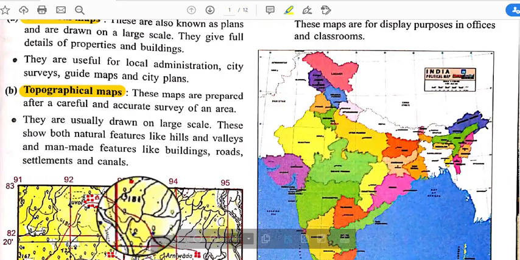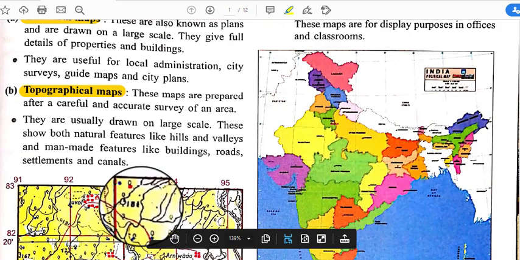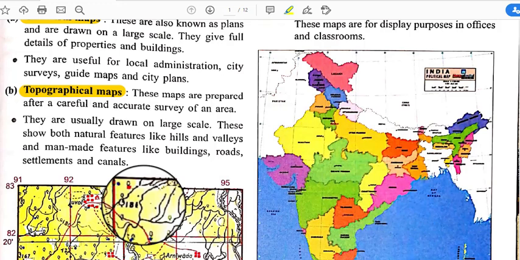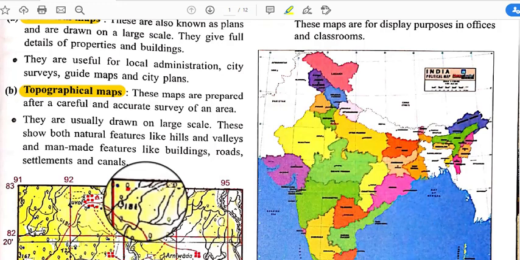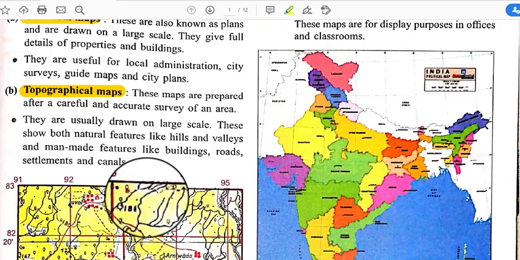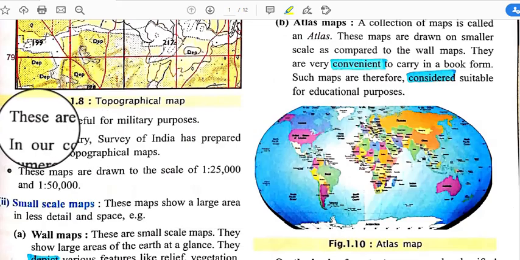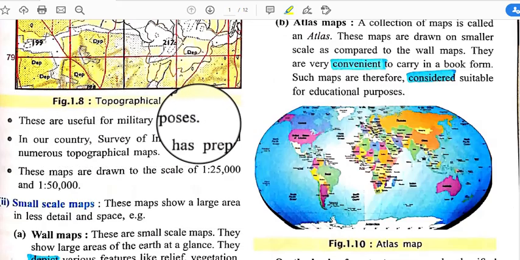So they give us the physical features, the characteristics of physical phenomena, and also the man-made information. And these are very useful for military purposes.